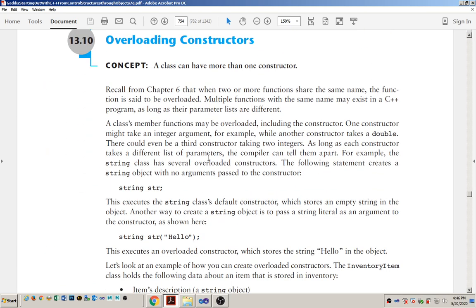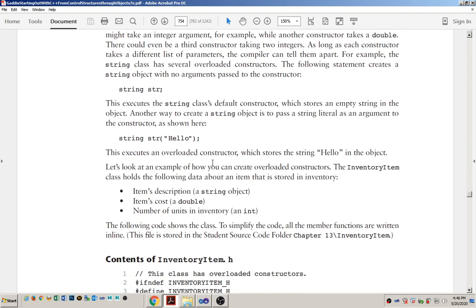And then overloading constructors. We can overload constructors just like we can overload functions. So remember, function overloading is when two functions have the same name but different parameter lists. So why is that useful?